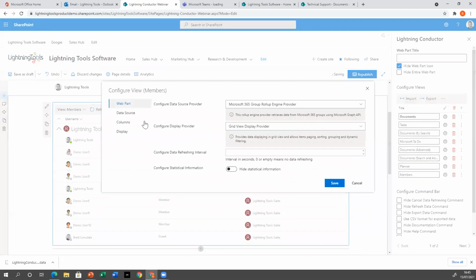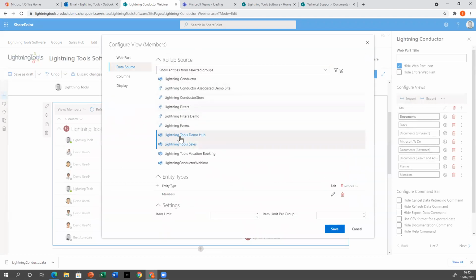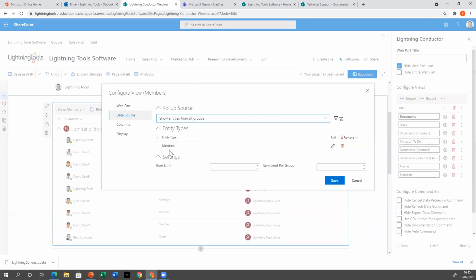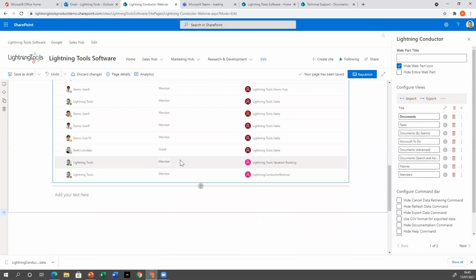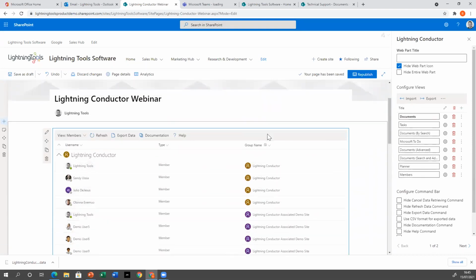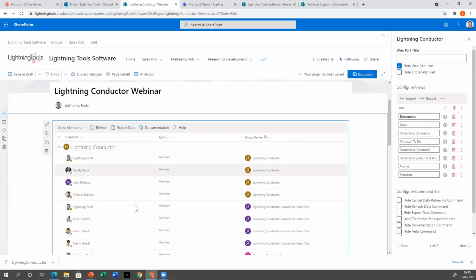And just to show you that I could also go back to that data source, and rather than do selected groups, let's just do all groups. So everything else remains the same. I'll just save this, and we've now got all of the groups inside our tenant that I have access to being displayed within there. I think I needed to set the pagination options, but yeah, basically that's what that's doing.